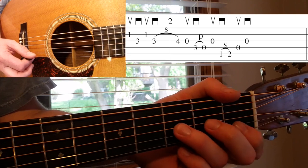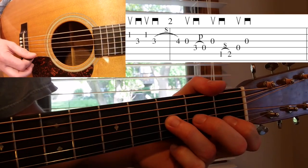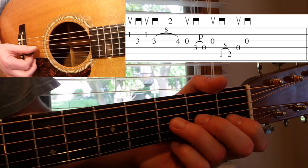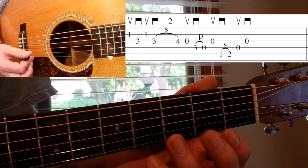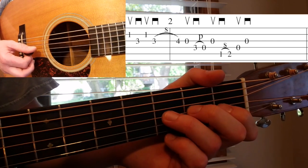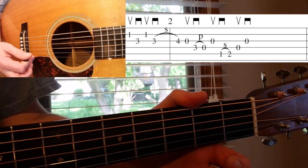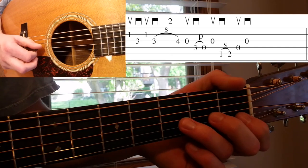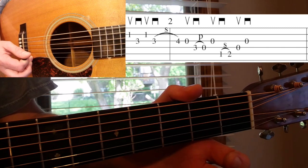And you're kind of in position already to do that, because when you've got your ring finger on the 3rd fret G string, all you've got to do is just slide up and kind of let off. So you're not doing a pull-off, but you're sliding up on a downstroke, and you're just taking your finger off, to an upstroke on the open G.